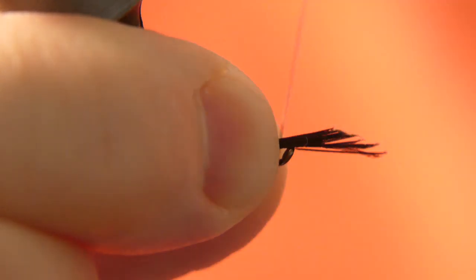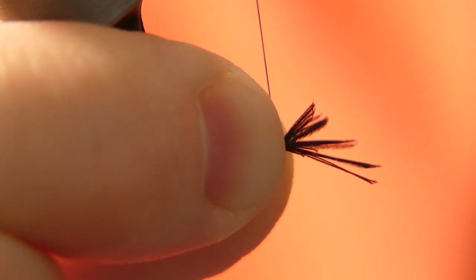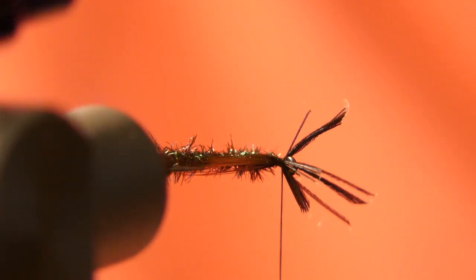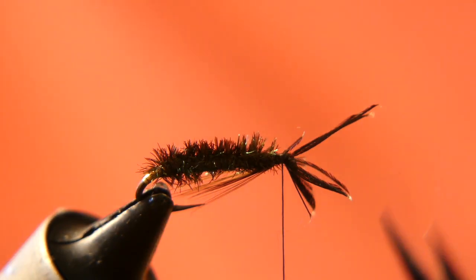So go ahead and take your fingers from your non-dominant hand up and under the fly, pull your thread straight up, work it back into the middle of your fingers there, pull it down the other side, and without releasing it yet, pull it straight up the other side of the hook. Now you still have that thread pinched in your fingers. Give it a couple wraps while you still have everything between your fingers, and go ahead and let go. See how everything is centered? Pretty good, huh? I like using that. Good technique. Now from here you can go ahead and trim away the excess.